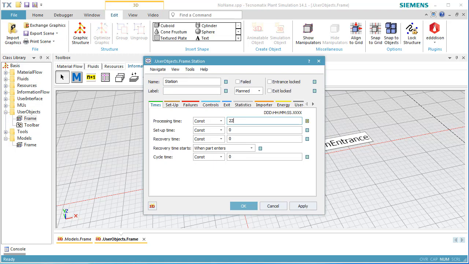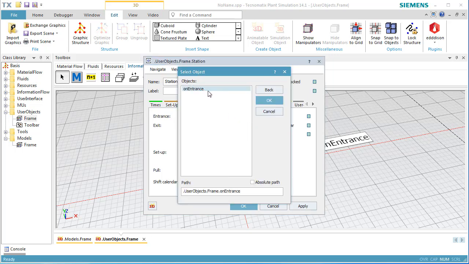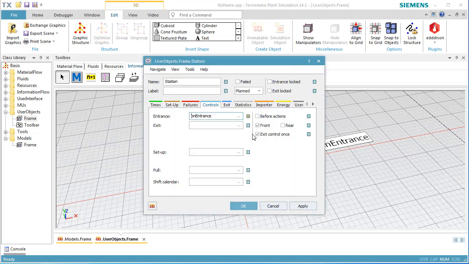We set the processing time to 22 seconds: 1 second moving to the left, 20 seconds moving to the right, and 1 second moving to the center again. We also define a recovery time of 5 seconds. The recovery time should start after the part has left the station. We change to the tab Controls and select the method onEntrance as our entrance control. Click OK to close the dialog.